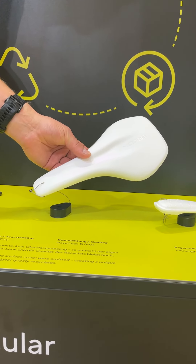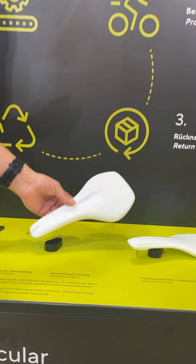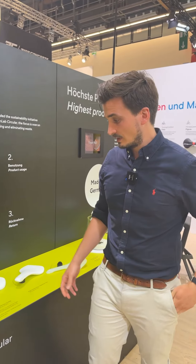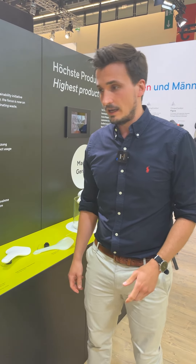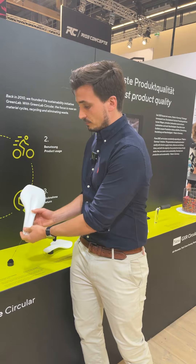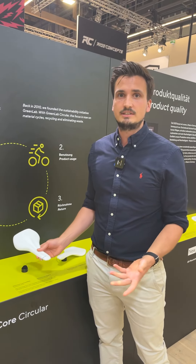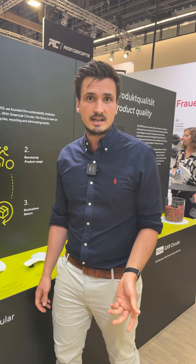To be honest, this was the highest challenge we had to overcome in this project. Lukas, please give some details on this topic. Yes, I think the request from Ergon came just at the right time because we in our PU laboratories try to develop sustainable solutions and designed-to-recycle PU foam for our customers. And therefore we could deliver very fast this kind of PU foam which has fully thermoplastic processability and fits the requested mechanical properties Ergon asked us.